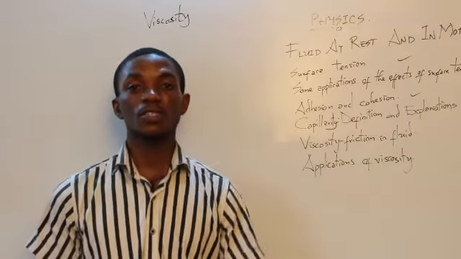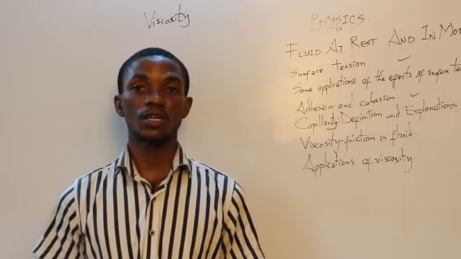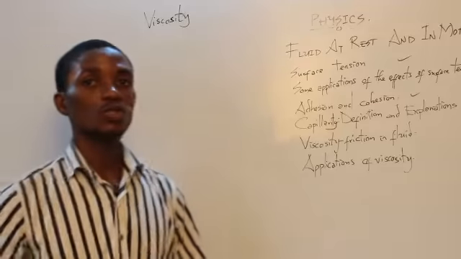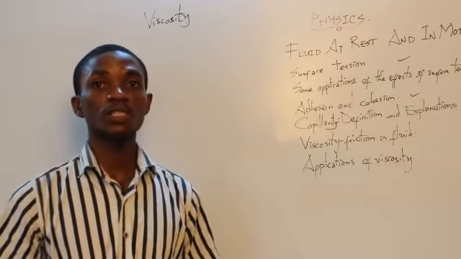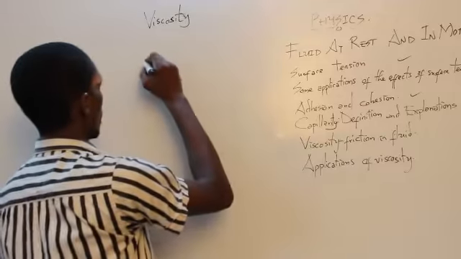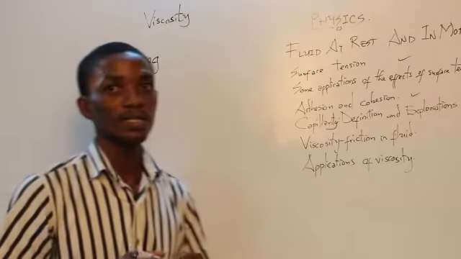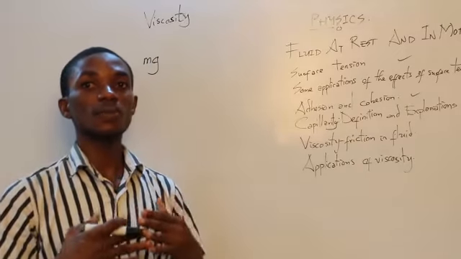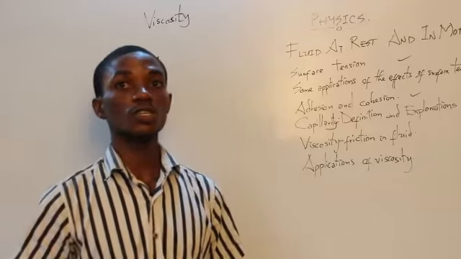When we talk about terminal velocity, a body is being thrown or dropped into water or a fluid from a particular height. Of course, it would come in with a particular force, and that force with which it would come in is known as mg, because it has its own mass and it's coming in. Now, this mg will be opposed by several forces. One of the forces that will oppose it is the upthrust of the fluid.